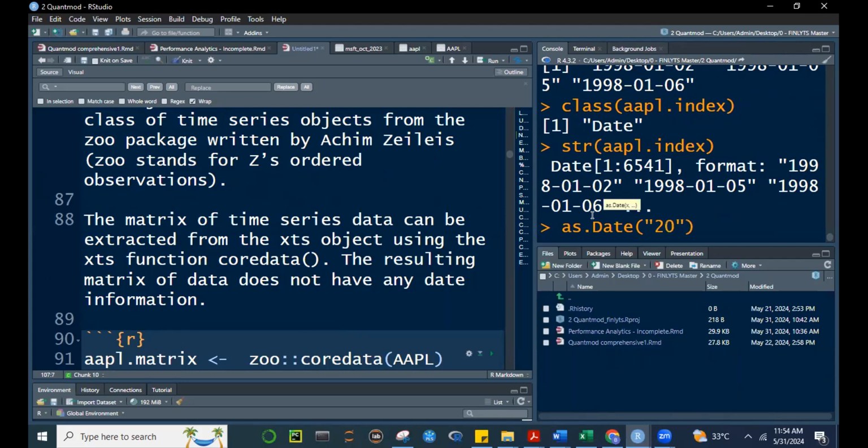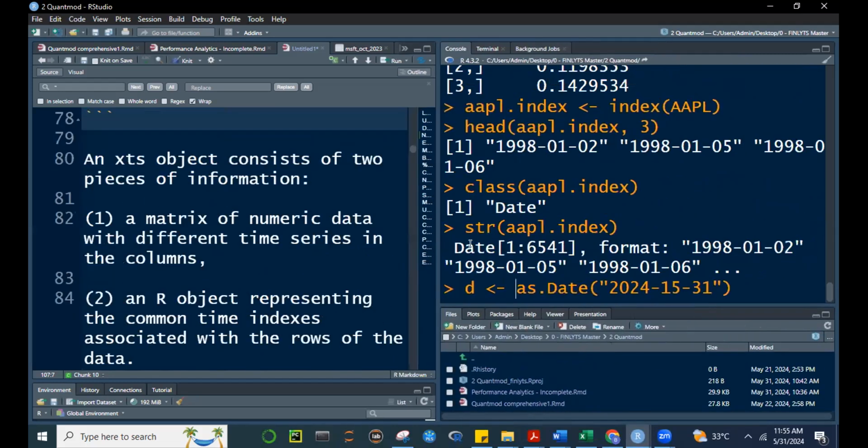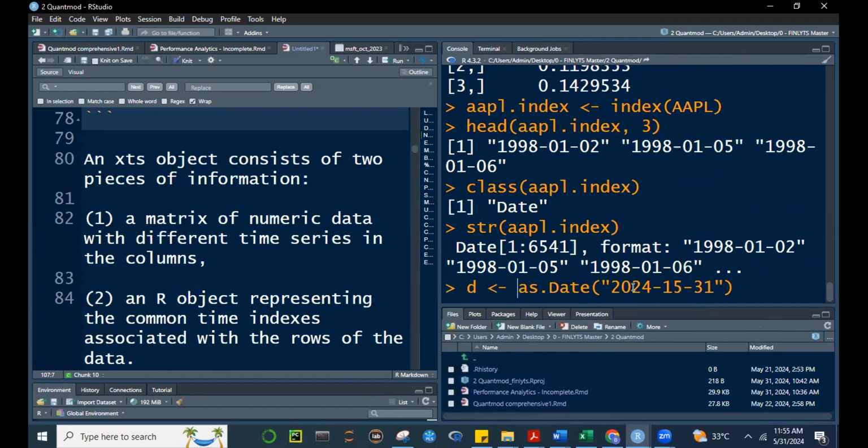Meron tayong date, let's say, ngayon, 2024-15-31. Kasi class, pag may quotes, character yan, di ba? Bigyan natin ng pangalan. Let's call it D. So I'm creating this object called D. And I'm converting this character into a date.